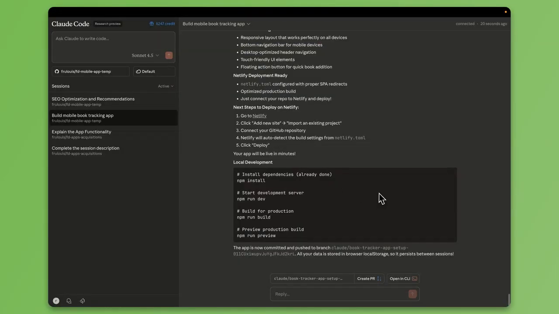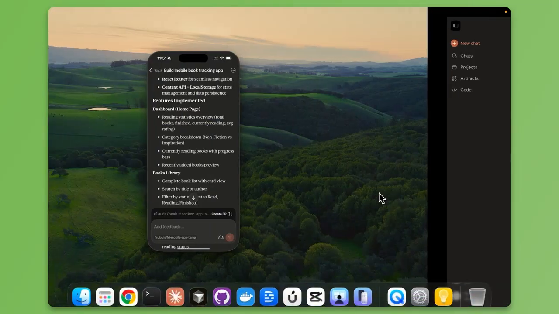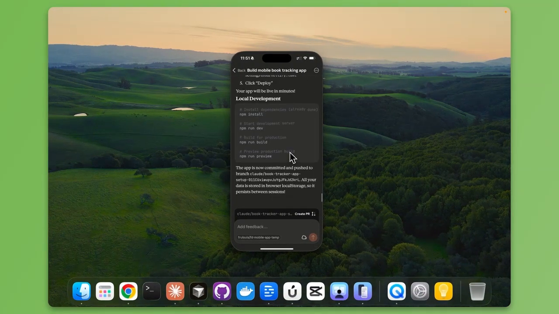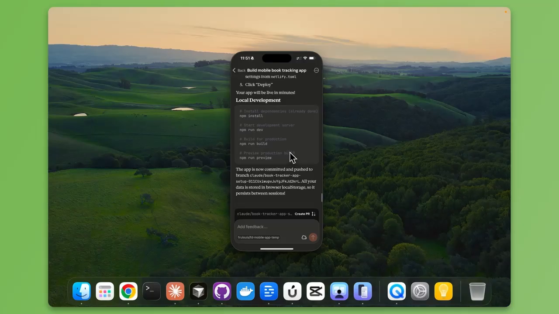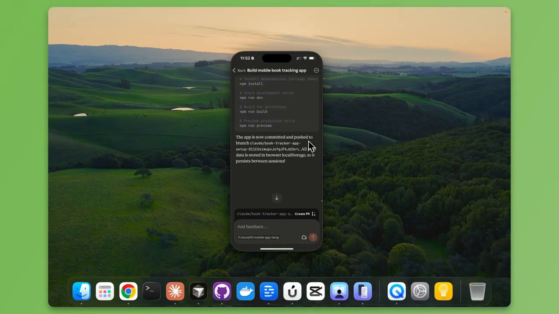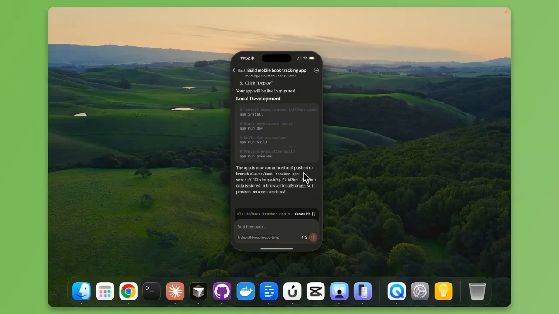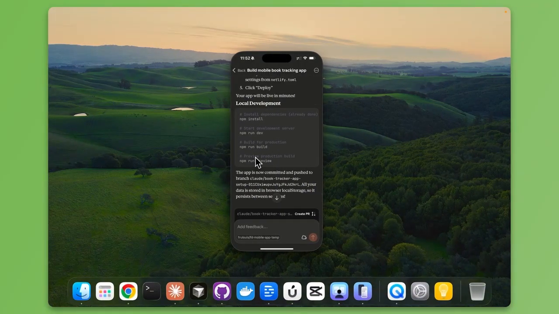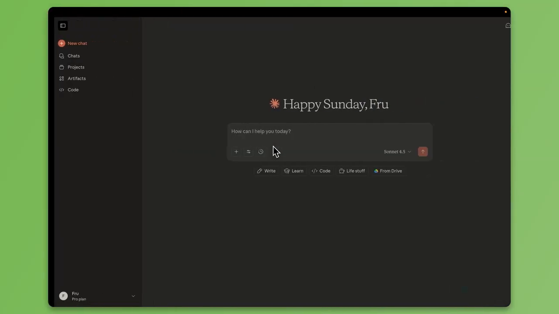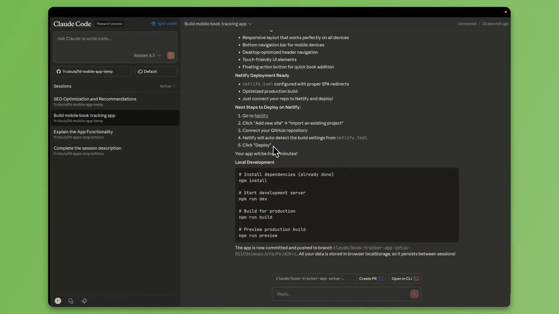All right. Okay, I think we are done. Let's go in here and see on my mobile phone. Remember, I started this prompt on the mobile and said, I want to build a book tracking application. And this is it. I think on the mobile, obviously, you wouldn't have NPM installed to run and deploy all of those. It's a little bit tricky. In that case, you might want to come back to your desktop again, depending on what you're building.